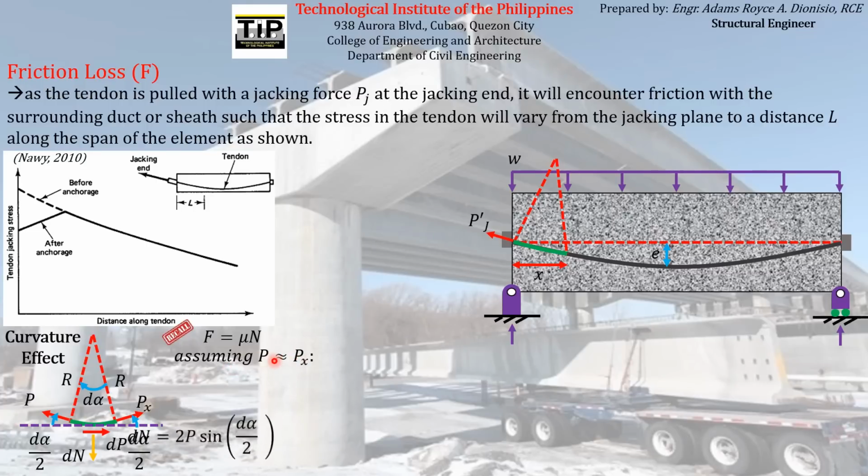So with that, using the equation of equilibrium, if we sum up forces along the vertical direction here, we can see that dN is just equal to the sum of the vertical components of this force and this force, which are again approximately equal. So their corresponding y components, or vertical components, will just be equal. You just have to multiply it by 2 because there are two of them here. So that is our equation.